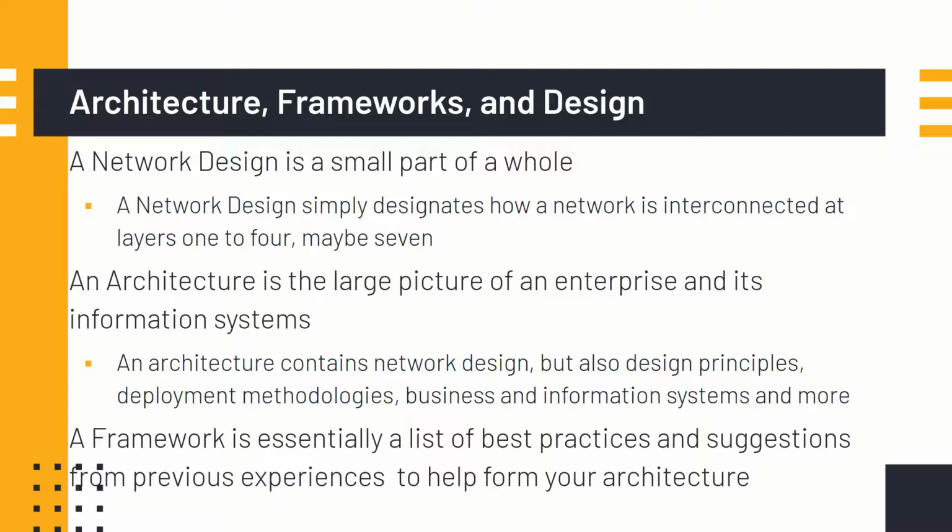However, an architecture deals with the company as a whole. It's a large picture of an enterprise and its information systems. An architecture contains network design, but also has design principles, deployment methodologies, business and information systems, and more. Architecture could deal with the system we have in place to check and double check applications for deployment for security problems, or potential vulnerabilities, or how we are going to make our own applications. What's our process for testing and hardening our applications that we designed in-house? All that's part of the architecture.